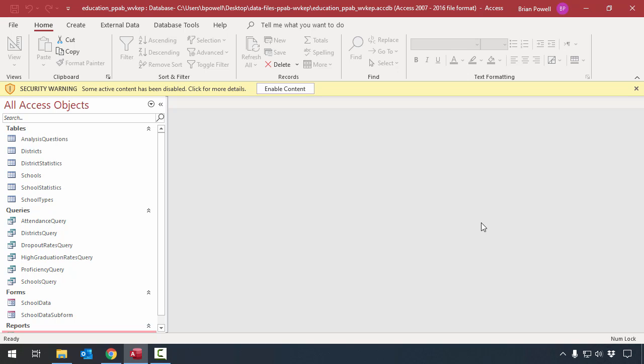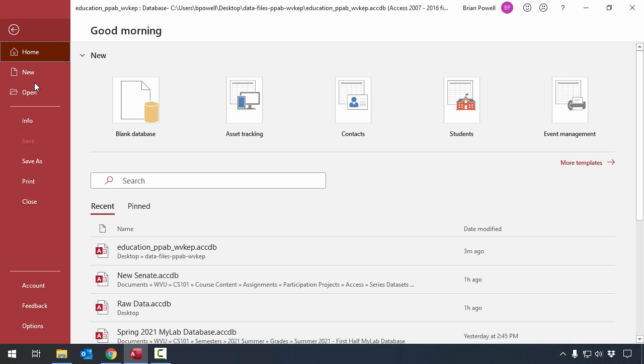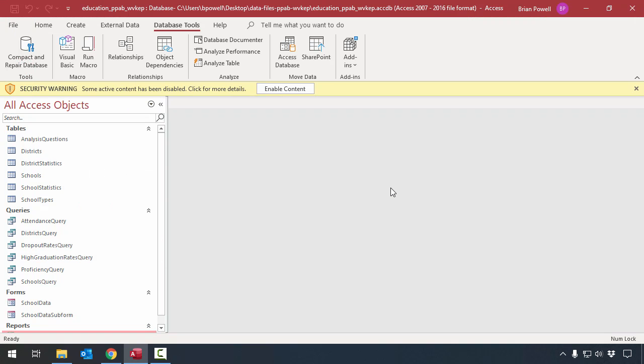One other thing to be aware of is that if you're using something like Dropbox especially, but also sometimes antivirus programs, they can cause some problems. If you try to do tasks like compact and repair database, which is something that we'll do, or if you go to the file and try to save as, it may tell you that the file is already in use.